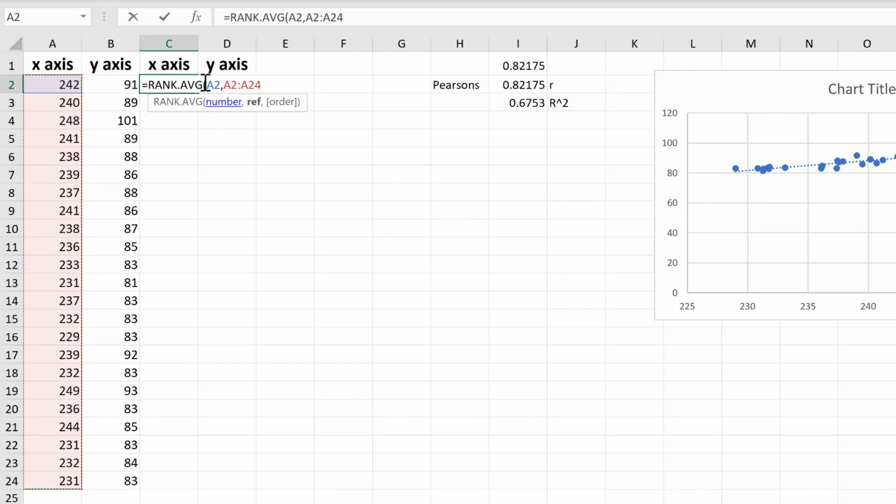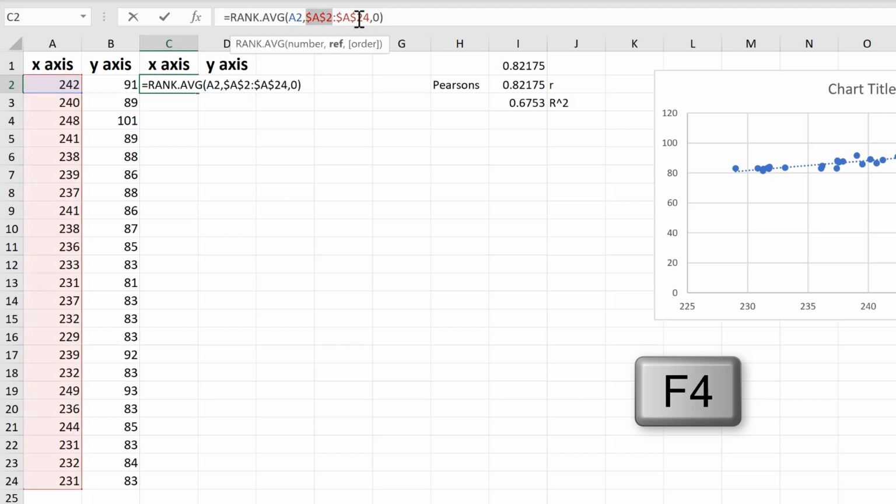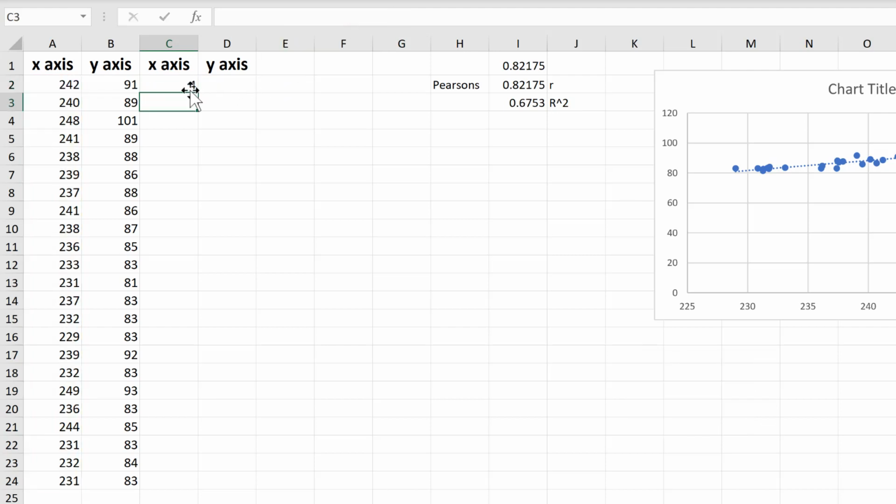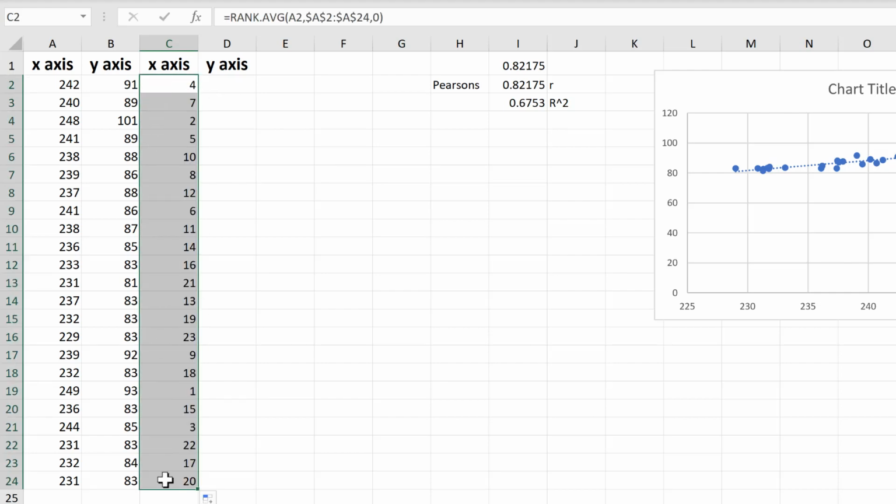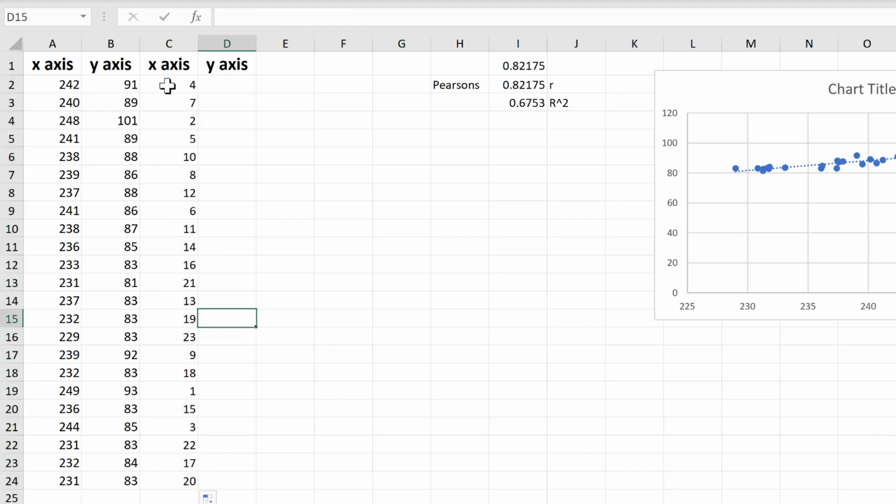So for this formula, I'm going to select this number and then this range. And what it is going to do is look at this number, and then it's going to rank its position in this range. Then for the order, I'm going to select descending order and close brackets, and I'm going to change this range to an absolute reference by pressing F4 to insert the dollar signs so it doesn't move around when I click and drag the formula. Then I am going to drag this formula down to fill in the rest of the table, and you can see it has now ranked the values in this column.